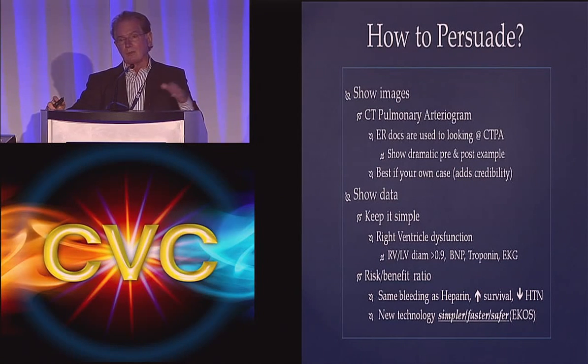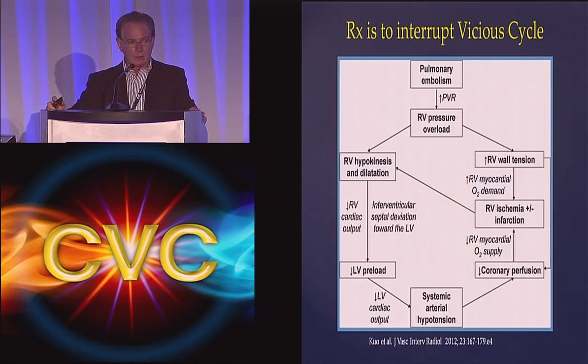And it's an evolution, and I'll come to that in a few slides. It's been an evolution in this lytic treatment. Currently, what's the best at the moment is the use of the ECOs. It really does follow the maxim of easier, faster, and safer. This is kind of a long, drawn-out slide, but this boils it down here.